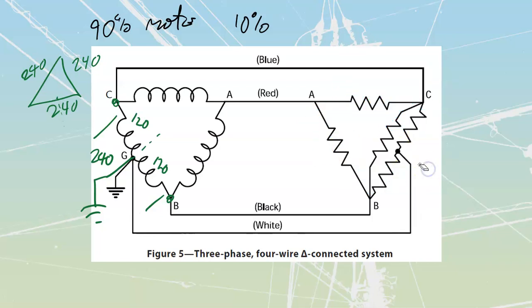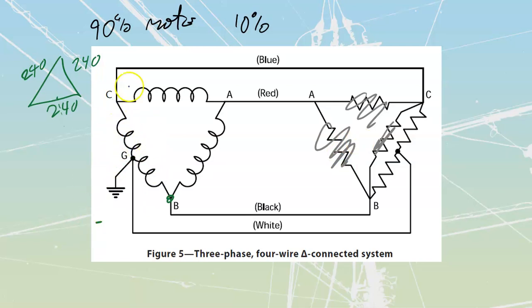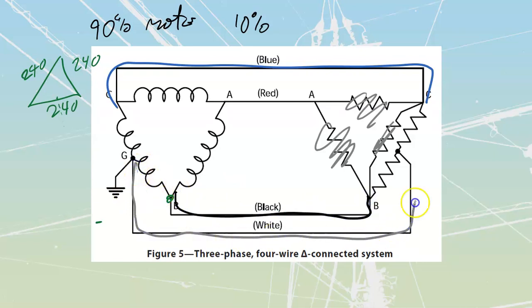Right now, I want to ignore part of my loads. I want to ignore this, and this, and this right now. And I only want to take a look at that single phase load that we have across there. So we'll just draw out our connections for that. From my transformer, I've got my blue line going through to here. I see that I've got my black line going through to here. And I see that I've got my neutral, my white line or my gray line, going through to here in the center. And then I've got loads that are connected across here and across over here.